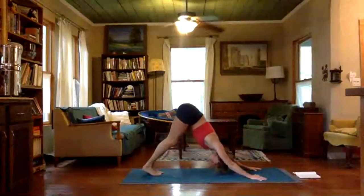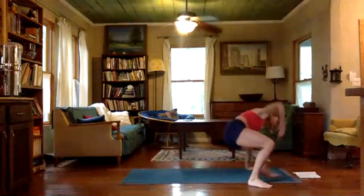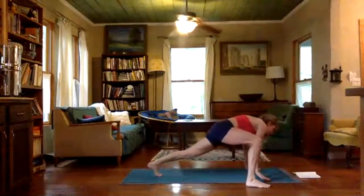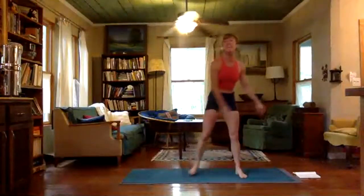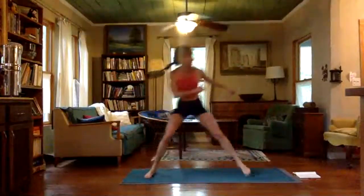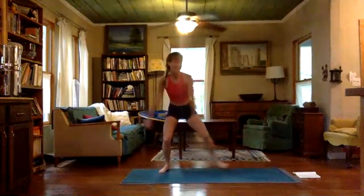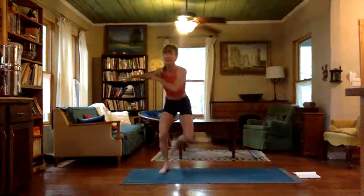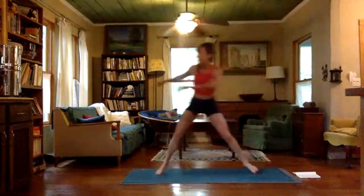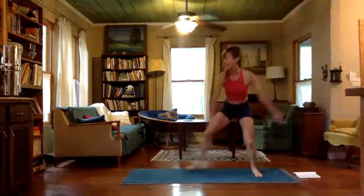Get one more rep, you guys, one more. Step, kick, and press it back. On your feet now, skaters. Go, go. Side to side. Landing lightly with bent knees.